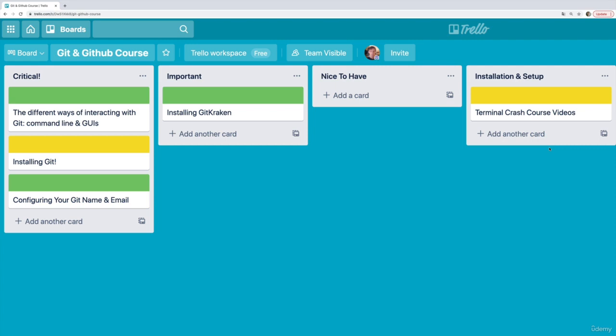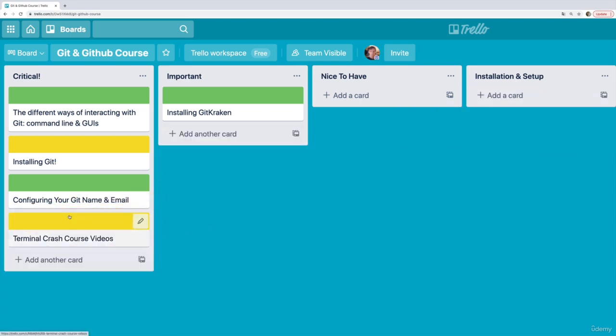So if you have experience, you can skip those, but if it's all new to you, I 100% would sit through them. You don't need to take notes, but practice along with those videos. They are very important. If you want to be able to use Git down the line, we have to be able to navigate through the terminal.